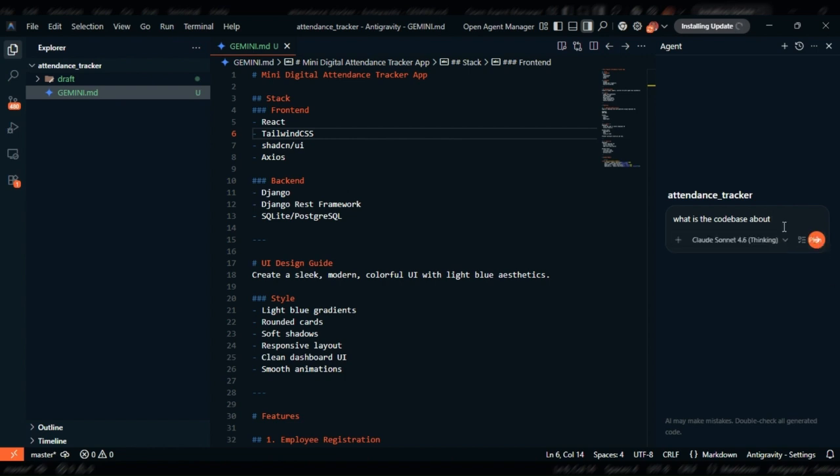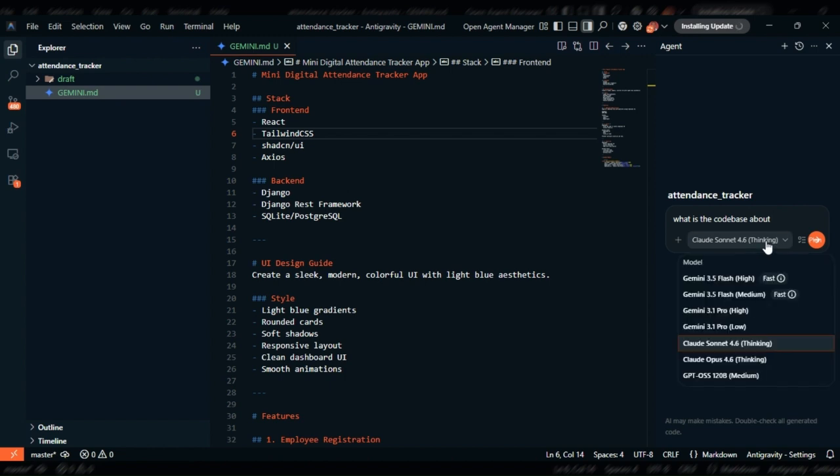So you do this and you check which of the models you are connecting to.